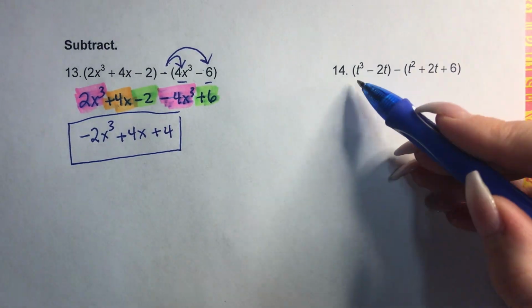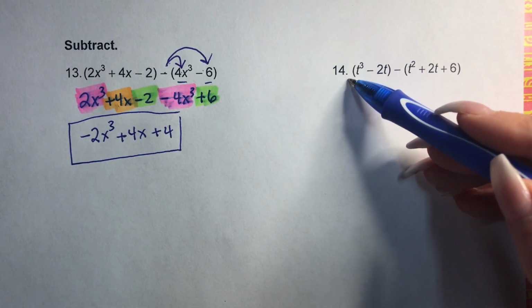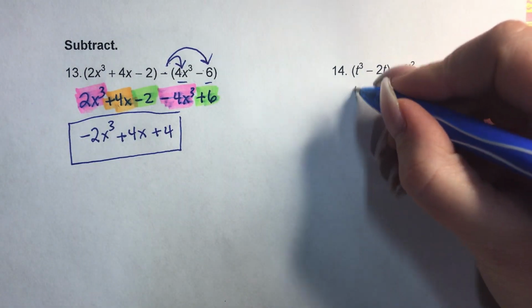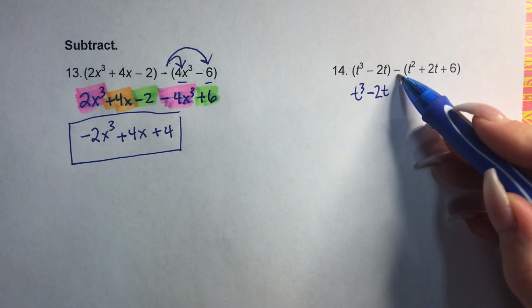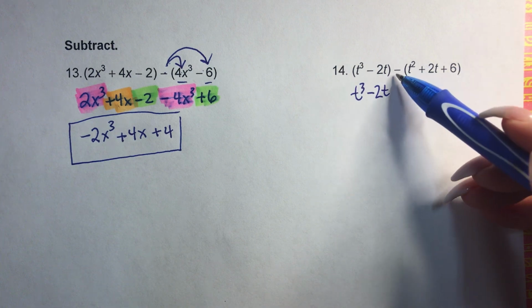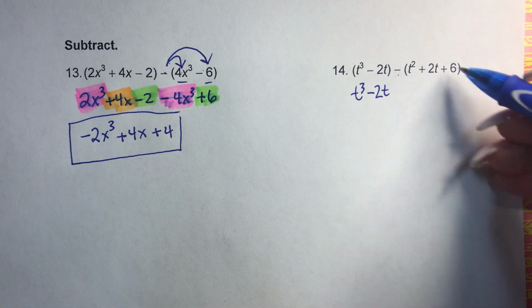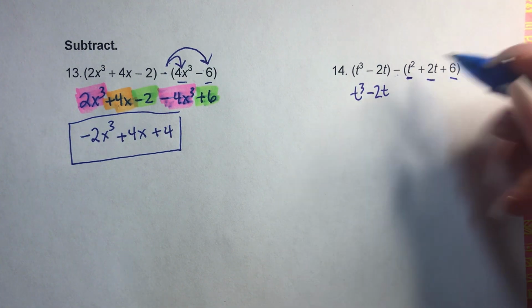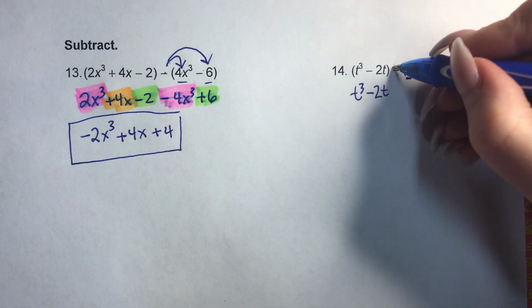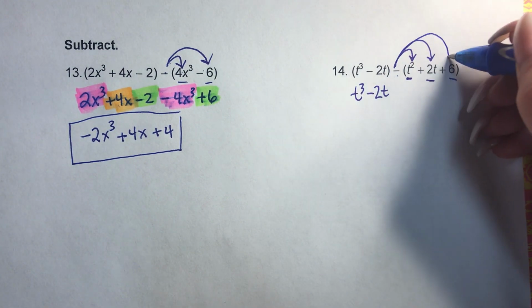All right, again, we have this first set of parentheses. There's only a 1 there, so we can just drop them. But outside of these parentheses, there's a negative, so we have to distribute that negative to everything inside this, and this is a trinomial, right? So we have to distribute it here, here, and here. There's 3 terms. So we're going to distribute it there, and then there, and then there.